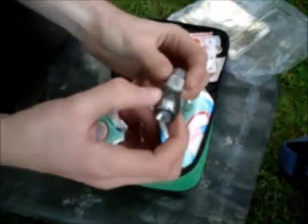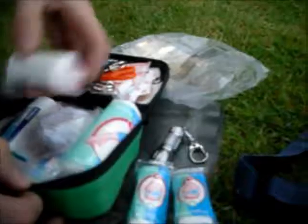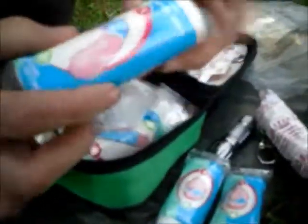I've got a mini torch in here for maybe looking down somebody's throat, to see if there are blockages or whatever. An eye patch, another eye patch. Didn't know I had that. Another small bandage, a large arm bandage, a smaller wrist kind of bandage, and they're all the same brand. Antiseptic tape, bandage tape, antiseptic cream.